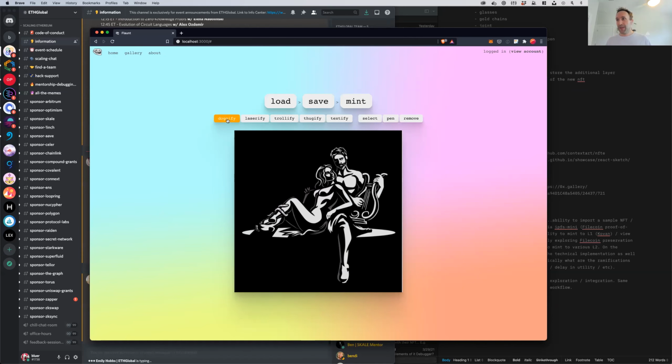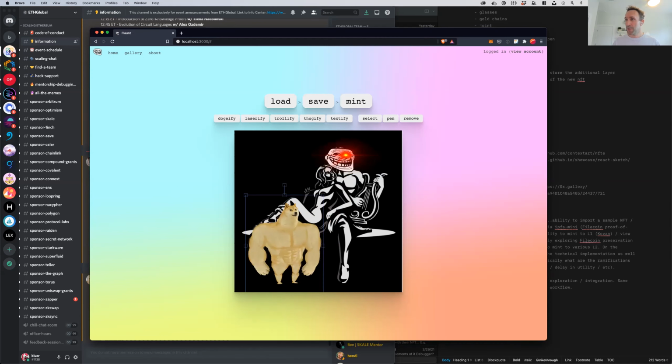And then what you can do is just go ahead and memify it. This is kind of secondary. This isn't scaling stuff yet, but it's kind of fun, and it's actually become kind of addictive for me to play around with it. Add a bit of Doge. You can also add text. So there we go. We've pretty quickly, rapidly memified that, and we can go ahead and save it.